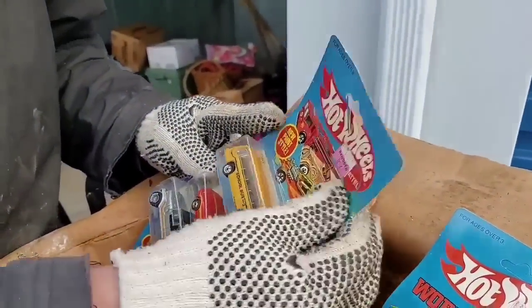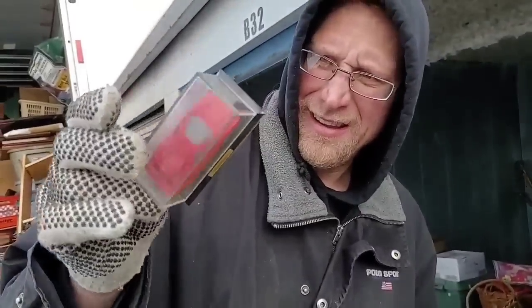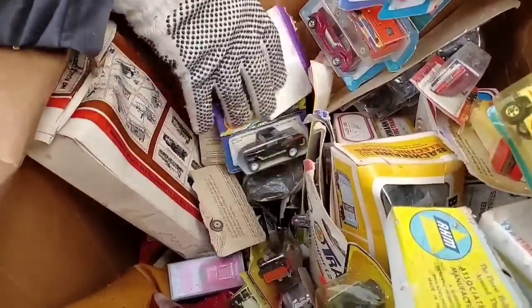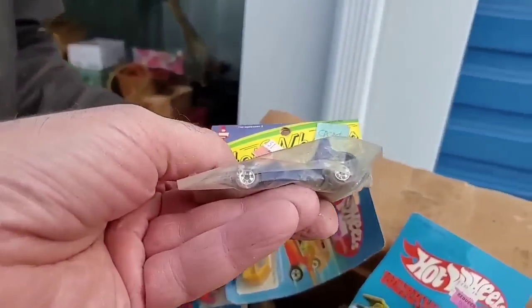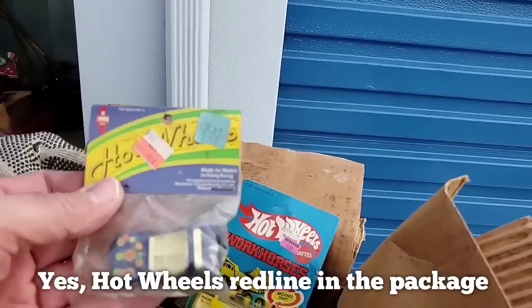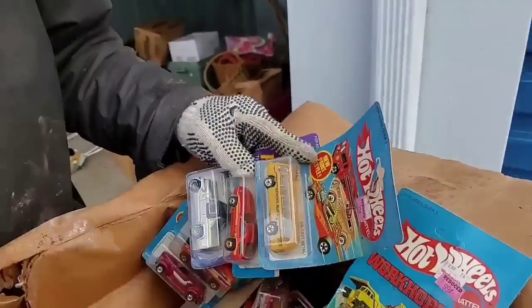The school bus. What year is this? 83. Those Real Riders, Rob, are worth — let me see that. That's a red line. It's a promotional — this was one of the last years. How much do you think that's worth? In the baggie like that, you could easily get 70 to 80 bucks out of that. Woo hoo! Guys, look at this. That's the funny car — the body lifts up on that. Wow, guys.